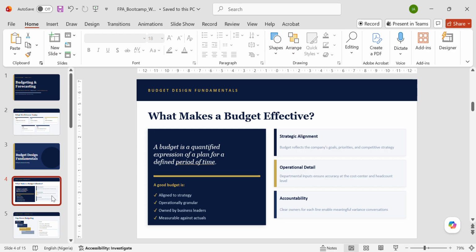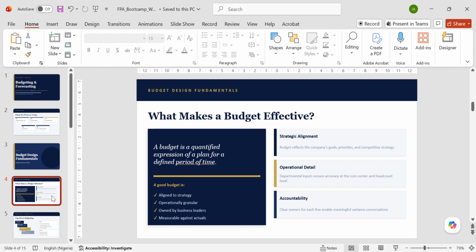Right? We have a common saying that who does not plan is planning to fail. Every business plans, and you as an individual plan towards some lifetime goals or achievements or series of investments. That's what savings and budgeting is all about. So it's not something you have to think heavily about to come up with a very nice definition. It's just a quantified expression of a plan for a defined period of time, or rather, a blueprint that guides you towards achieving a common goal or interest.